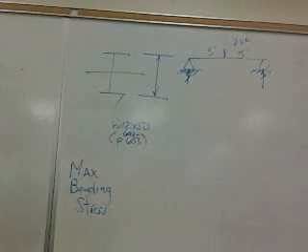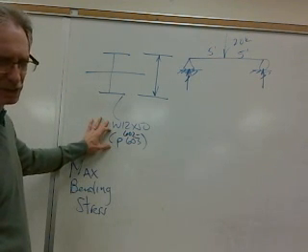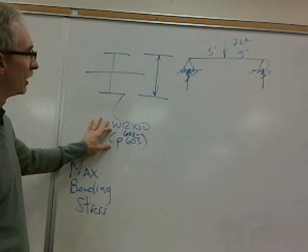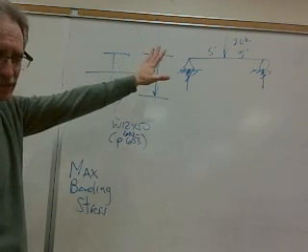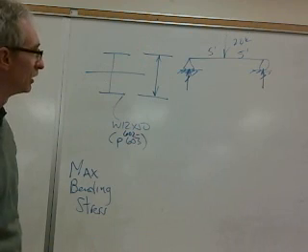Okay, folks, let's take a look at this example. We've got a W12 by 50. Again, you can find the properties to that shape on 602, 603 in your text. And again, we're asked for maximum bending moment. We have a beam, 20 kip load in the middle of the 10-foot long beam.